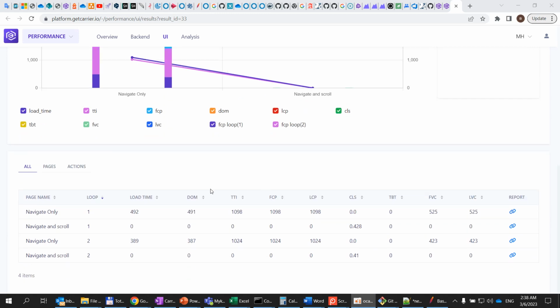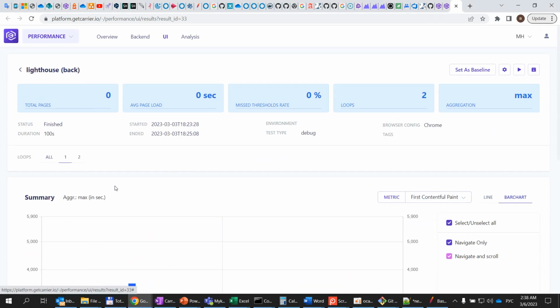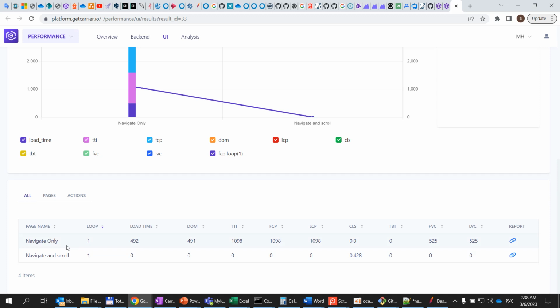And the table, it reflects summary for every user action for all rounds. We can specify the first loop, for example, and we will see user operations only from the first run.